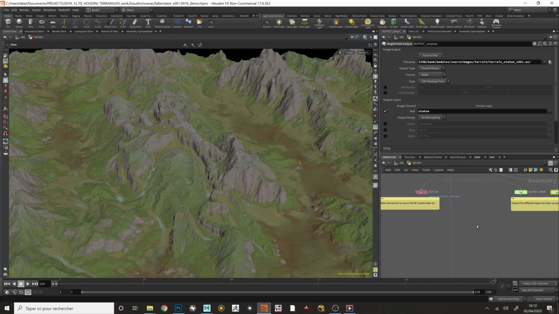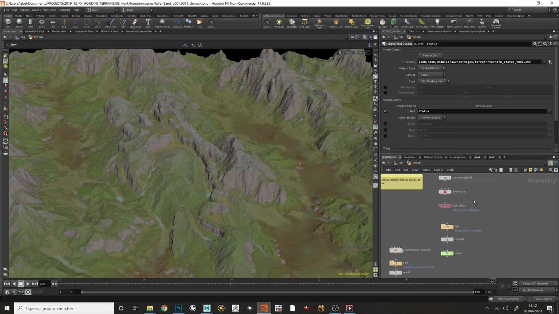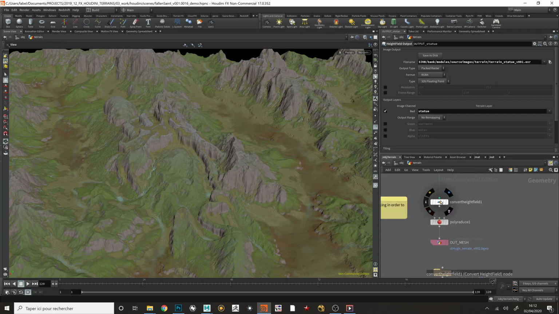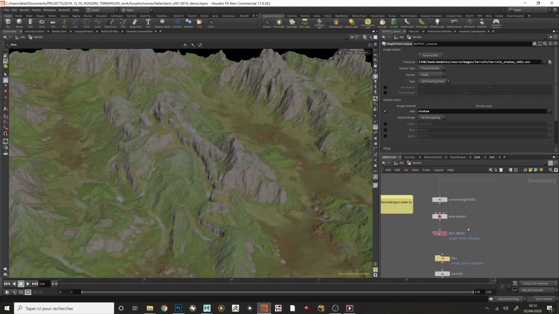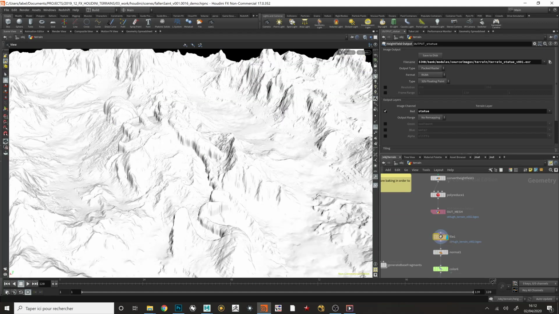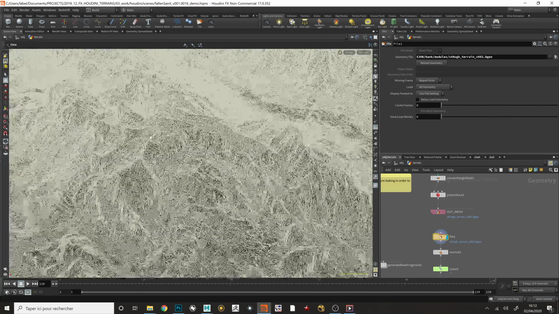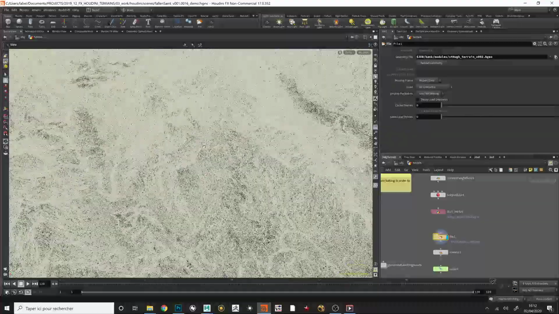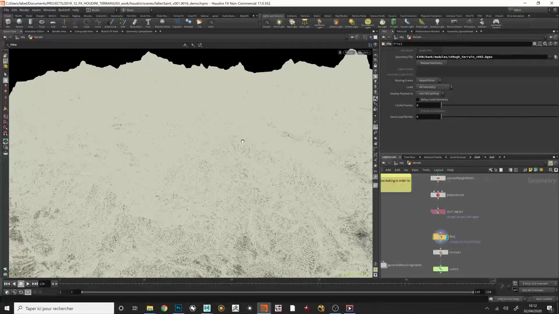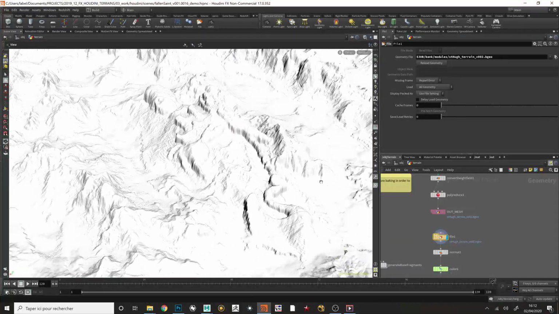So here I output the 8 field terrain, and I convert it from volume to mesh. Then I poly reduce it because it makes quite a few millions of polygons if I convert it straight away, and I decimate it. It's like the ZBrush decimation master. The decimated result of the terrain looks like that. If I look at the topology, it's pretty ugly, but it preserved the detail we needed to have a lighter terrain in order to move back to Guerilla and start to do some rendering.